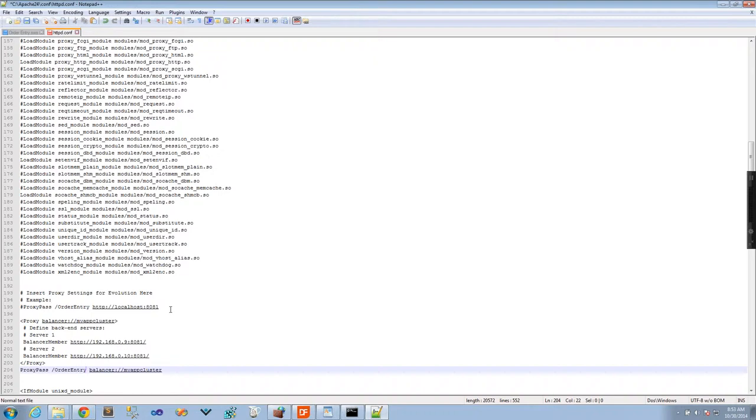With this clustering and load balancing, you have tons of options about how that actually works. Load balancing can be set up based on busyness of the server. It can be set up based on a percentage share, so you can say, this server is twice as powerful as this one, so I want this one to handle 75% and this one to handle 25%, something to that effect. Or even by the amount of bytes of traffic that are moving back and forth over the server. There's just a huge number of options based on what your setup is that can be changed very easily. They're just text options in your config file.